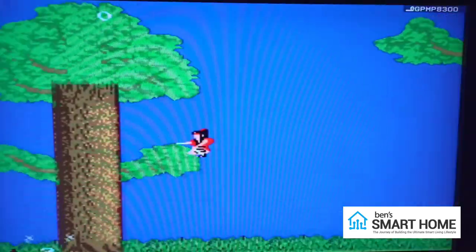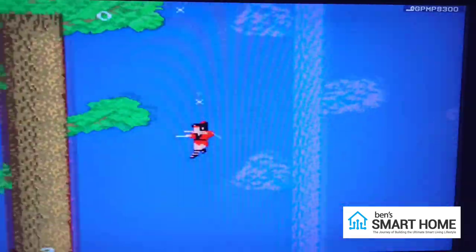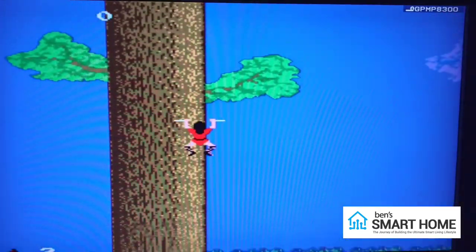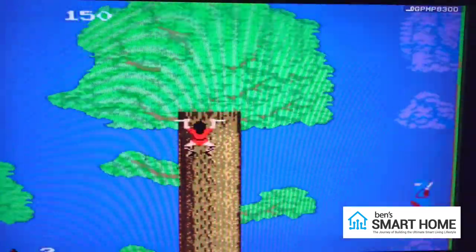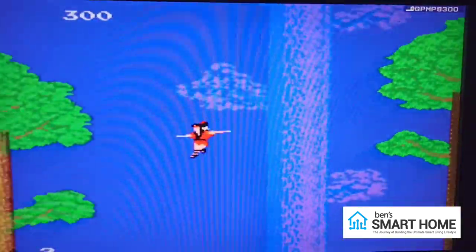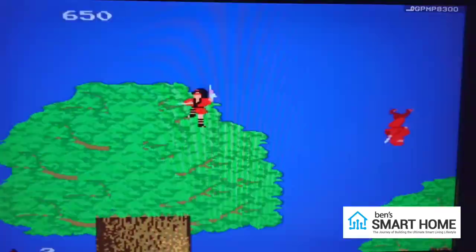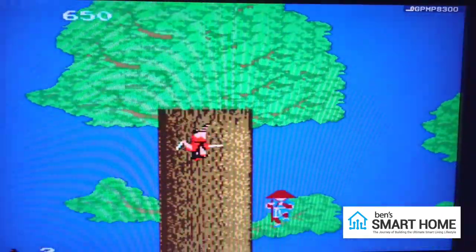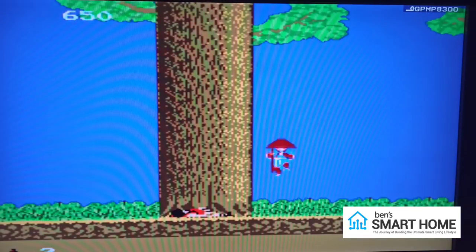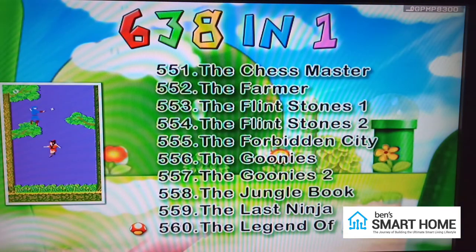Okay. Shoot, shoot, shoot. Slash, slash, slash. Jump and climb. Where are you guys? Okay, wait for it. Wait, calm down, go down. Oh, luckily, that was a lucky shot. Hide in the tree and shoot the ninja. That was a close call. Oh, this old man is coming up. The fire breathing, oh no, got me. The fire breathing old man. Okay, that's all for The Legend of Kage.